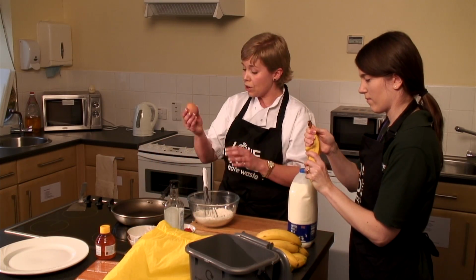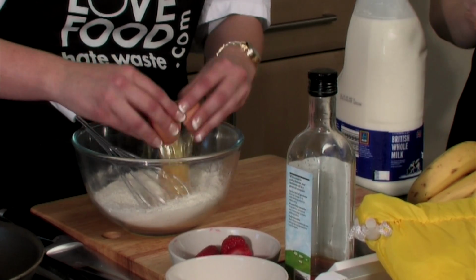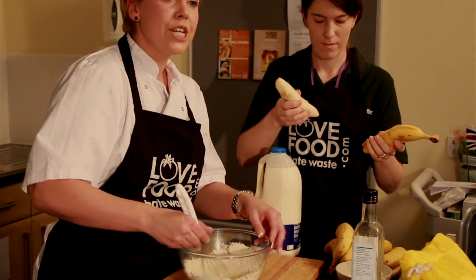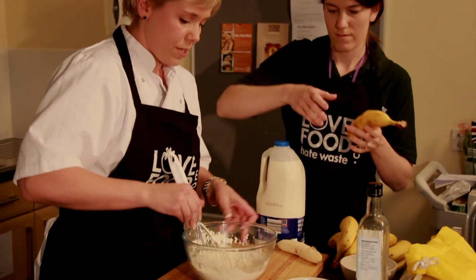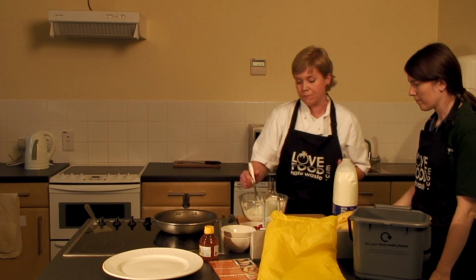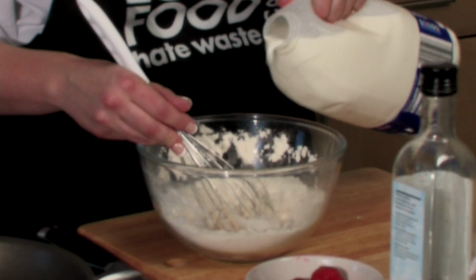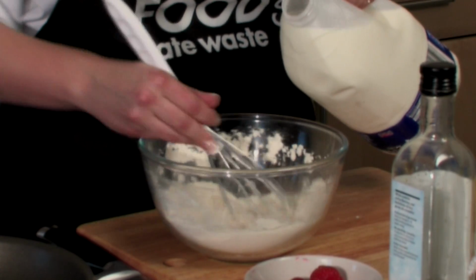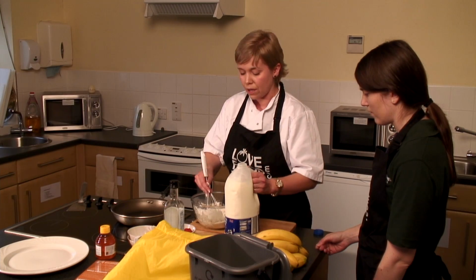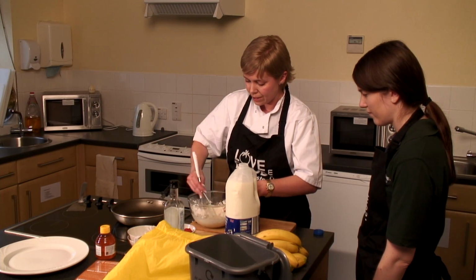So into that we're adding 1 whole egg. Eggs, again, another thing that typically get wasted at home. You can freeze your eggs, you can separate them and freeze them, so that's a good little tip to use. So into this we're going to be using half a pint of milk, which I'm just going to keep whisking as we go. And at the same time we've got a pan already on the heat. We want a nice hot pan. Whenever you're cooking at home, always start with nice warm pans.